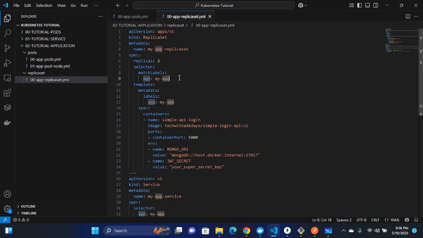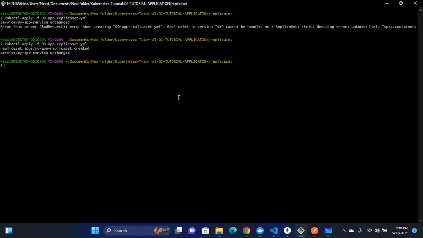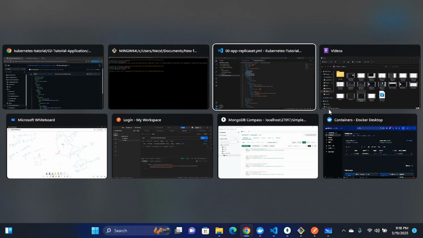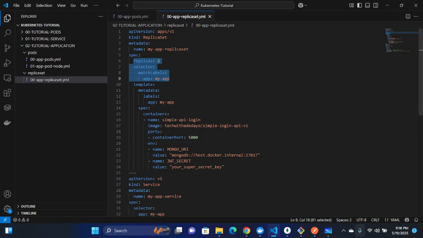The change is not that much, it's just about spacing, and after that I was able to create. These are the things which I explained: the name, the kind is ReplicaSet, apps is v1, right? So if you have any issues, you can just go straight here and copy and paste it, and you should be good to go.